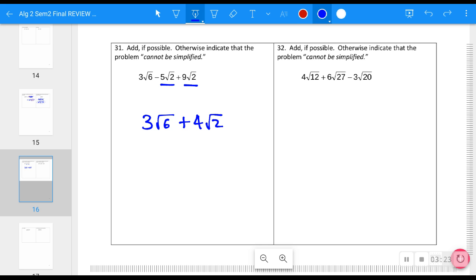At first glance, number 32 looks like we're in real trouble here because these have different radicands. You got a 12, a 27, and a 20. And you might not be able to do anything here, but we're going to sure find out once you break these apart. Okay, 12 would be 4 and 3. You got your perfect square up front. 27 would be 9 and 3. You got your perfect square up front. And 20 is 4 and 5. You got your perfect square. So 4 is your perfect square. And there's another 4 and a 9 here. So now let's simplify this.